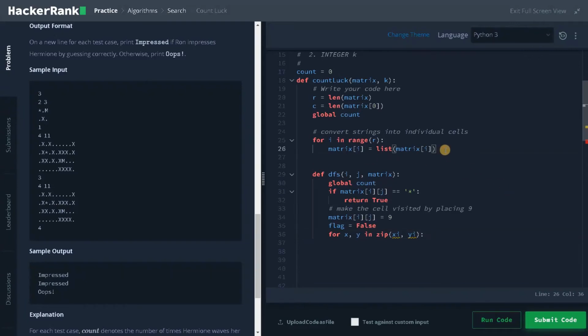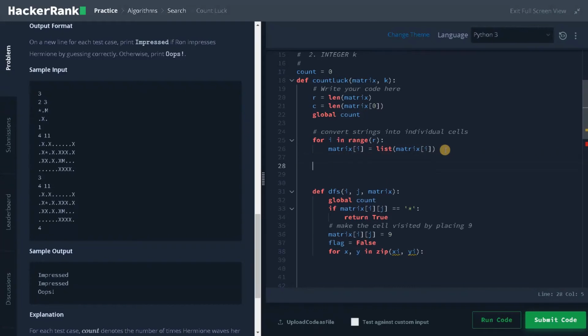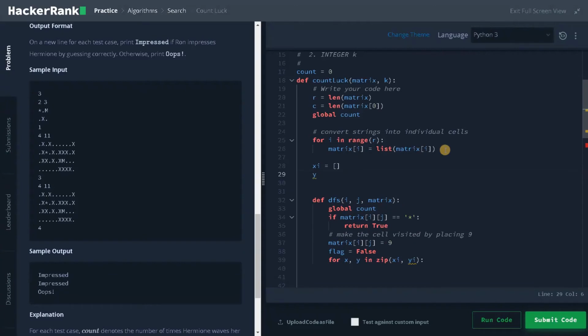So I will just define in the initialization part. So xi equals a list, yi equals another list. So here I am going to specify 0, 0, 1, minus 1, and here in yi 1, minus 1 and 0, 0.